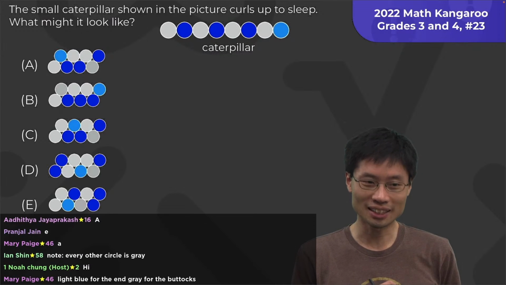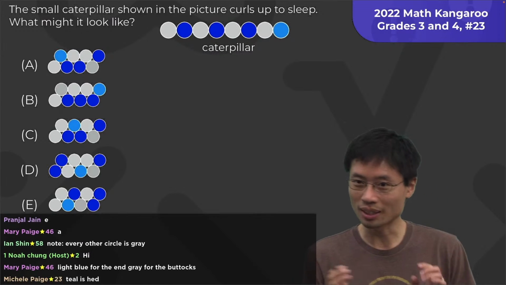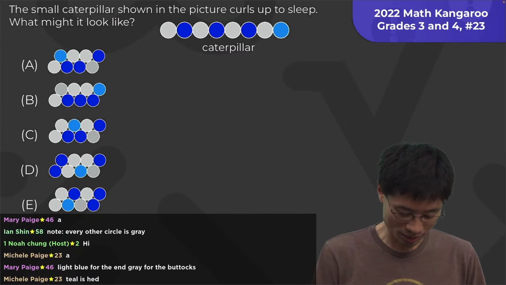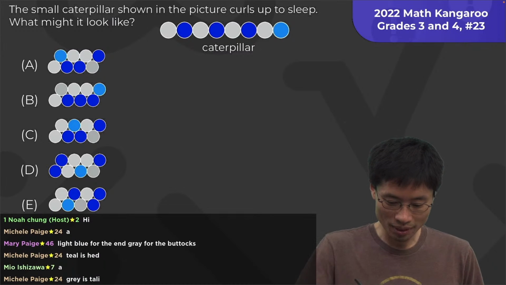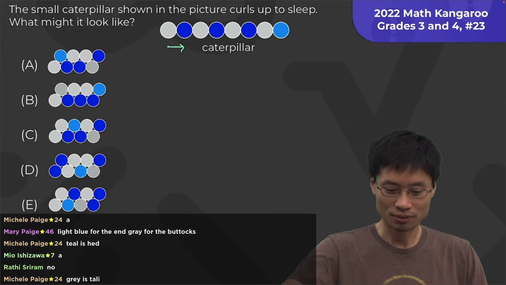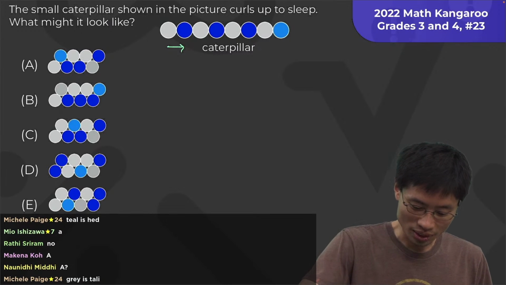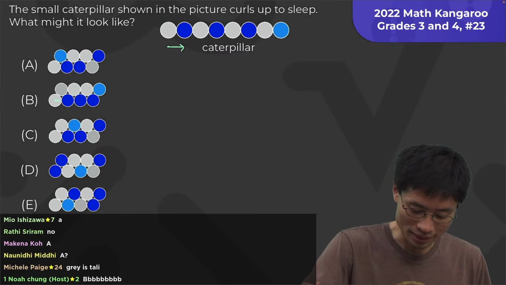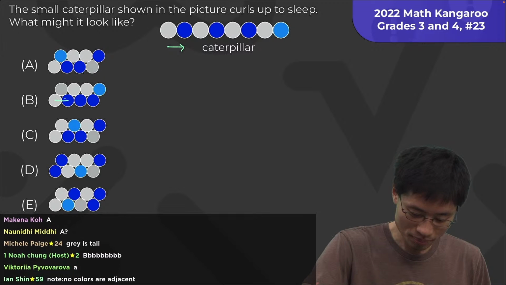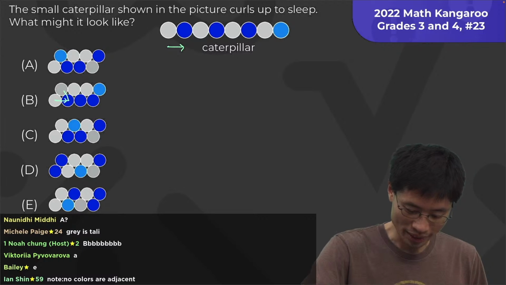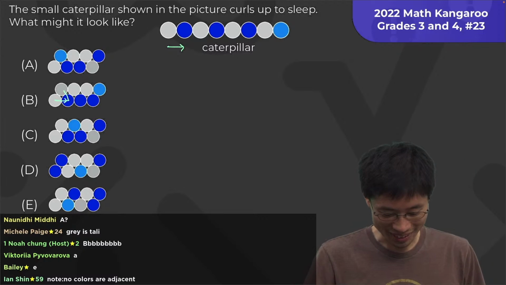I think we can do B, but I'm going to tell you how I came around with this, okay? I wanted to know if there's something which might be an alternating pattern, and let me see if I can do B. I'm going to try to walk along from the tail onto the head. Okay, and I might be wrong. So if I try to make it so it alternates pattern between colors, I can go from gray to blue to gray. Ah, it doesn't work. No, it doesn't work. Oh, it's because that piece is annoying.